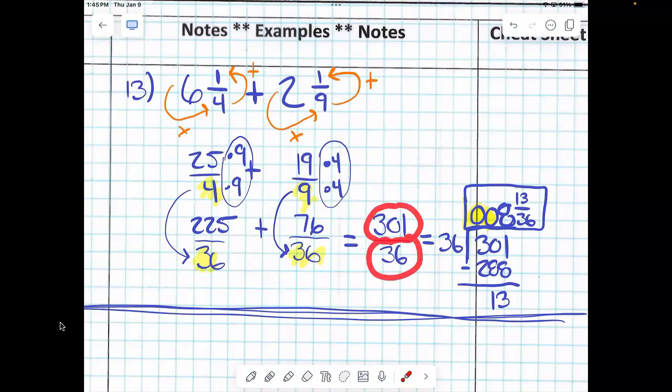And my denominator stays the same? Yes. Is this an acceptable final answer? No. So I need to change it to a mixed number, yeah? Yes. Because this is simply a division problem. May I use calculators to do this? Yes. So why does 301 go in the box? Because it's a numerator. We good?